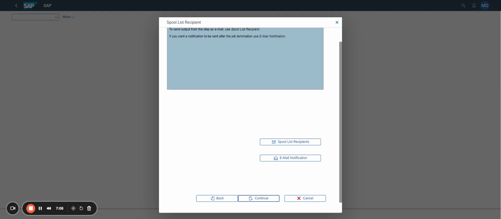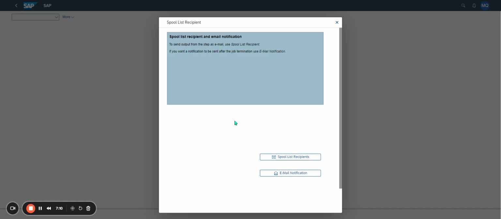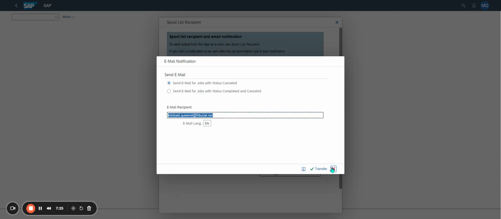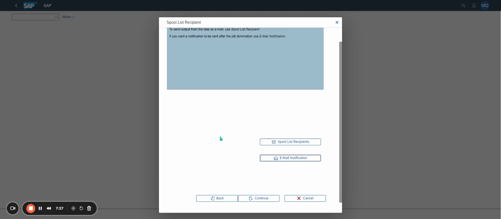I click on continue. If I want to define, I would like to send output for the step by email. If I want a notification to be sent after the job termination, for example, if the job fails, I can put an email notification. So nothing for that. I click on continue.